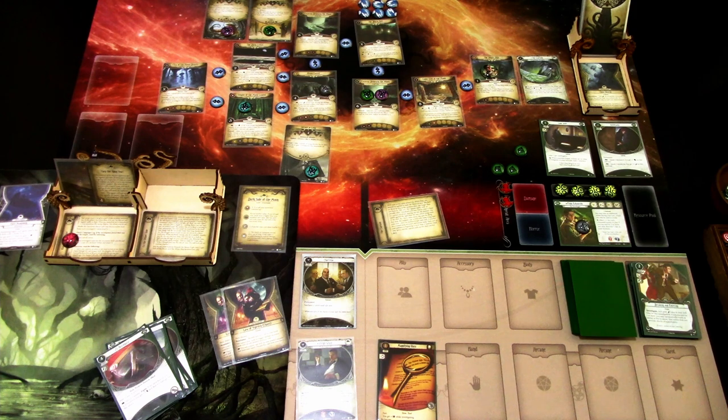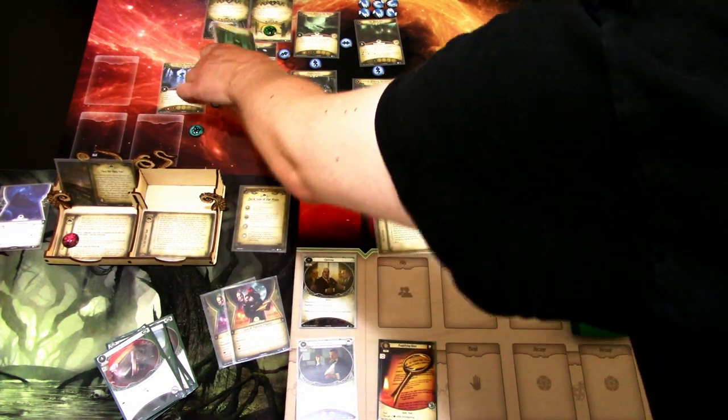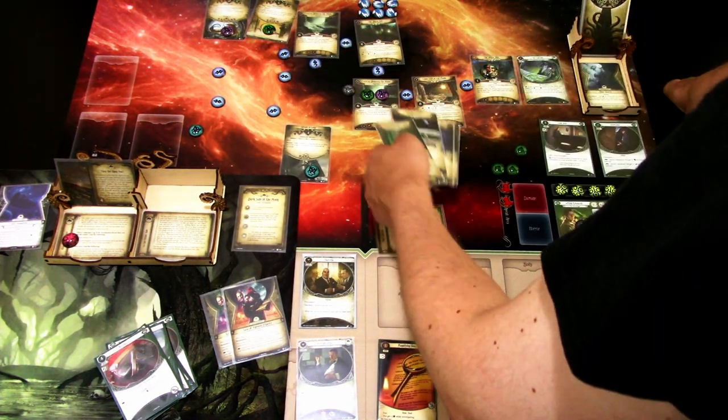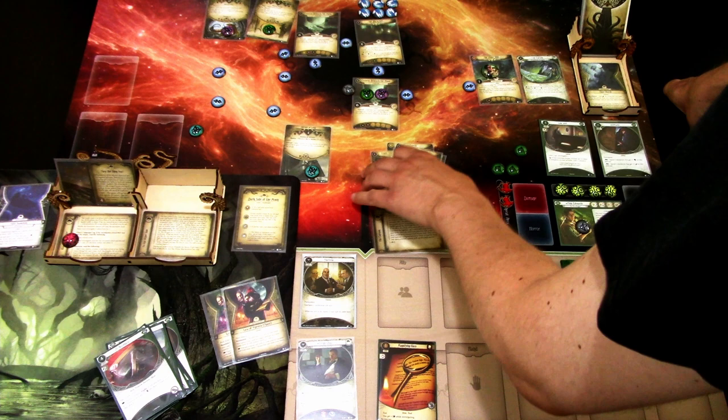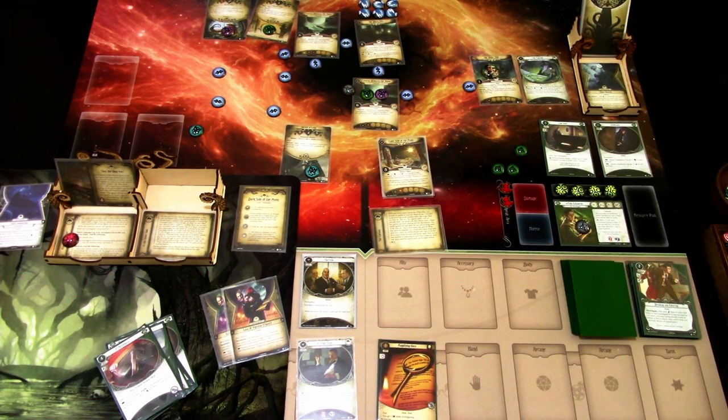That is the dark side of the moon with Finn Edwards. Let's see what we got in the victory point department. So we have this, and these locations. So 4, 5, 6. We didn't defeat any victory point monsters. We'll check the resolution.